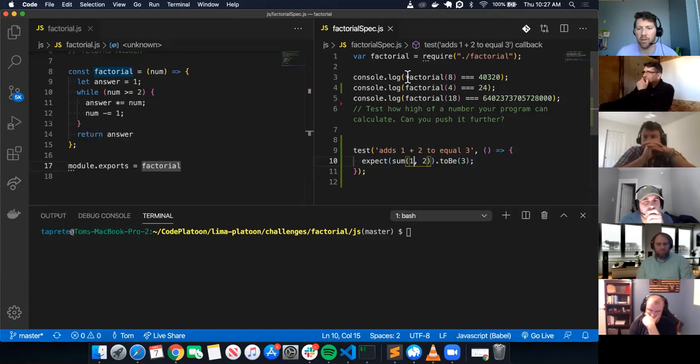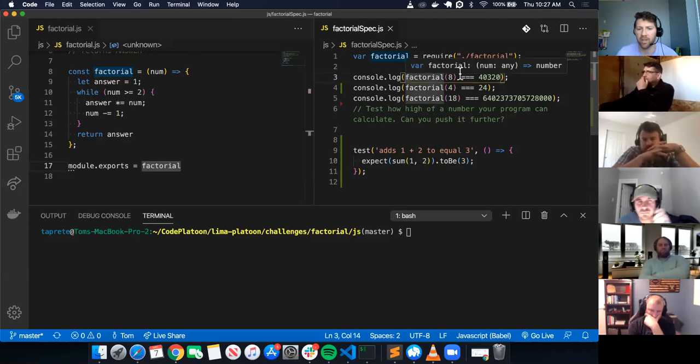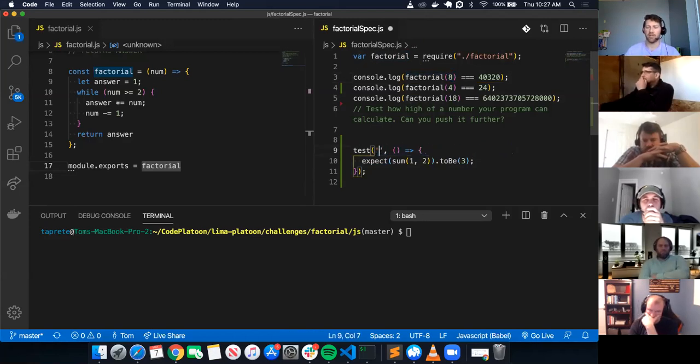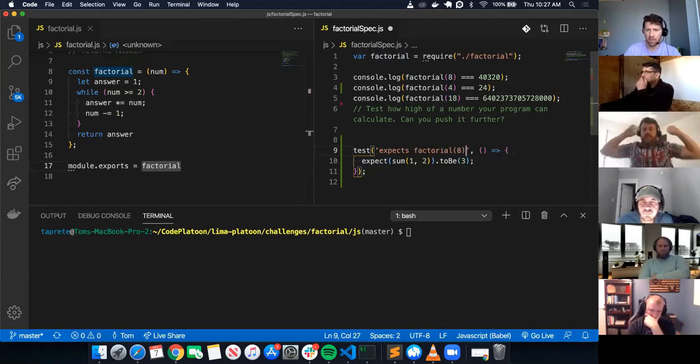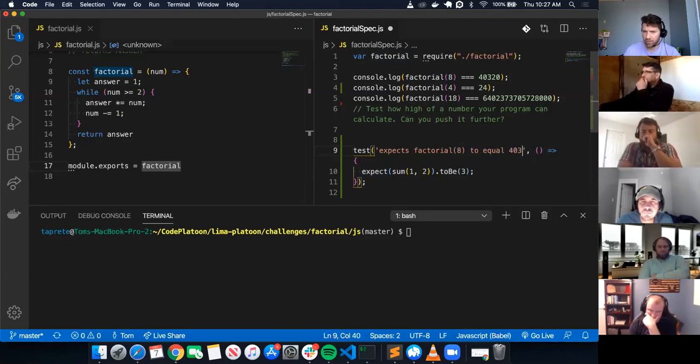So for factorial, I can essentially translate this. So expect, let's do the description. Factorial. Expect factorial 8 to equal 40320.